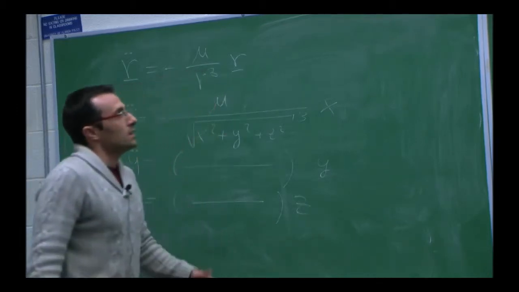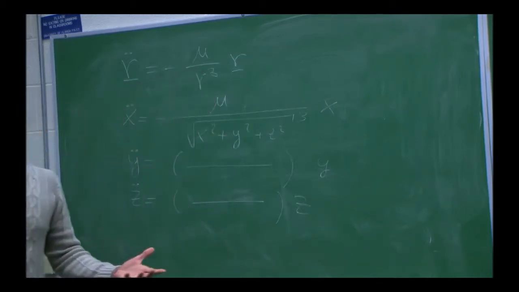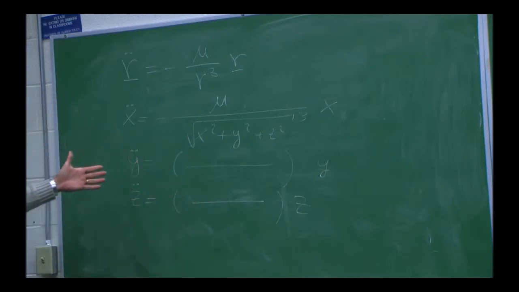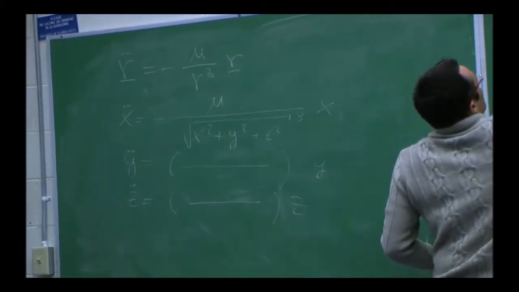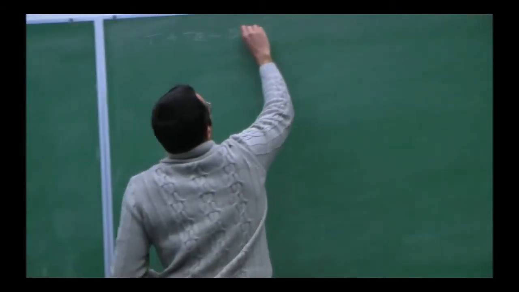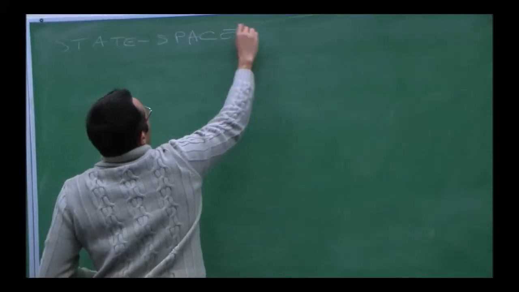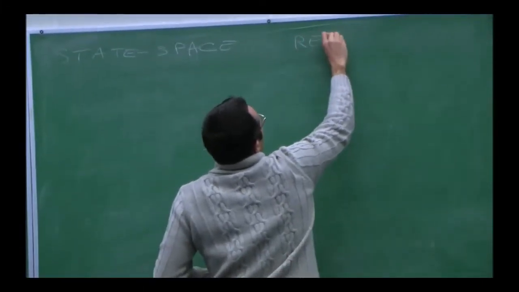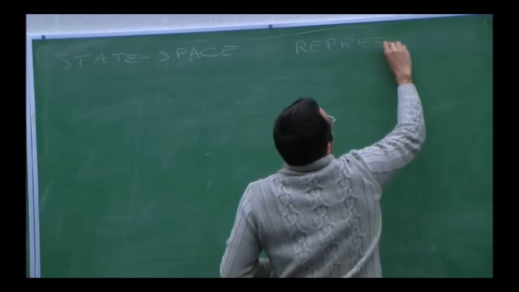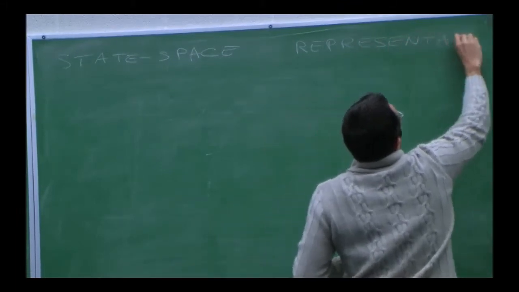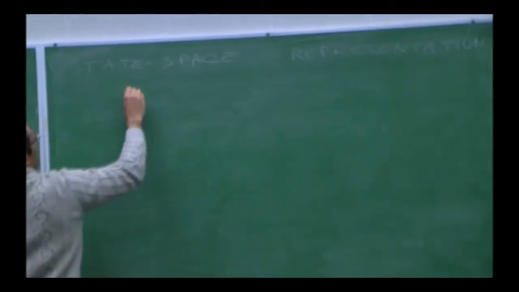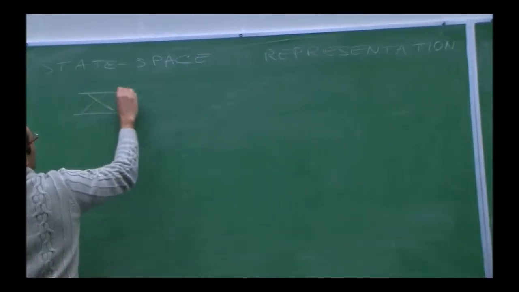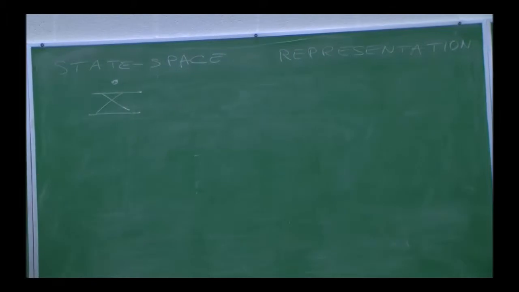And the way the function that I give you is structured is rewriting these equations using state space representation, which you guys told me you've seen before somewhere. But let's refresh very quickly what it is that you do when you have differential equations and you want to rewrite them this way. Basically, you want to write that system in a way where your highest time derivative is of order 1.